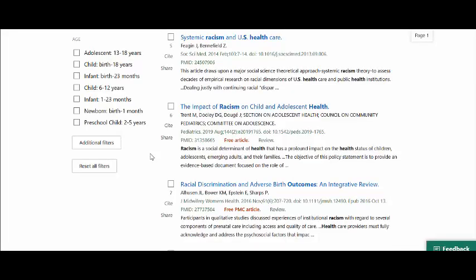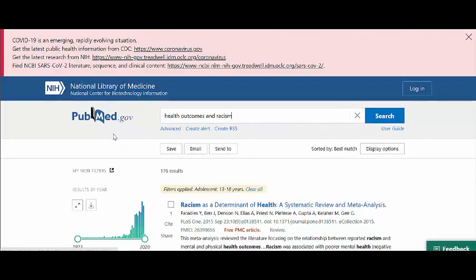Now back on the results page in PubMed, I now have all of those options that I selected. And I can use any of them to limit my search. A couple of things to note about some of PubMed's filters. If they apply to characteristics of research subjects like species or age, that means your filter is actually doing two things at once. It is definitely limiting your search to articles that are about that population, but it is also limiting your search to articles reporting original research. In other words, articles that have research subjects. If you want to include articles that are more theoretical or commentary-based, you shouldn't use one of those filters.